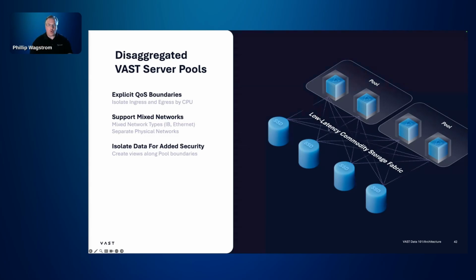Whenever we create our views or our exports, even though the C nodes here have access to the entirety of the element store, when we create our views, and view is a term that we use to cover the terms of an NFS export or an SMB share or an S3 bucket, we use the generic term views. When we create our views, we can specify where the view is going to be visible. So we will only expose a view to a certain VIP pool, or we'll have one VIP pool or multiple VIP pools. We have controls around that.